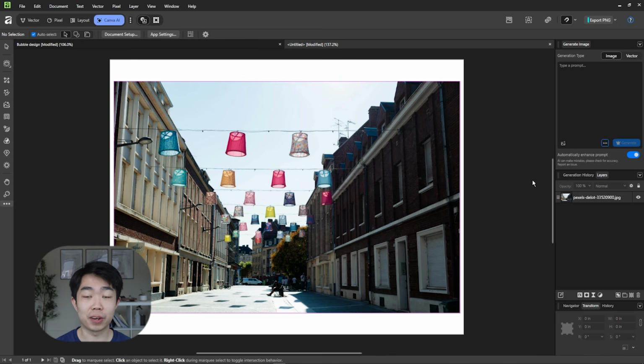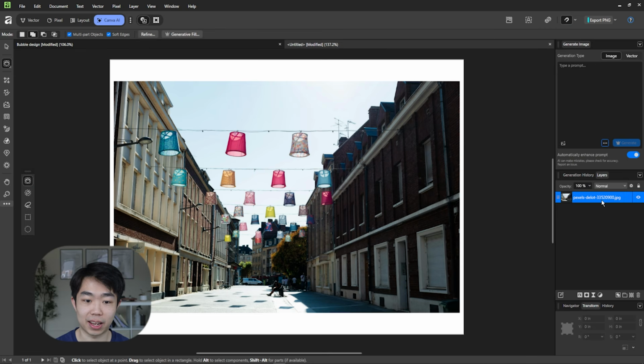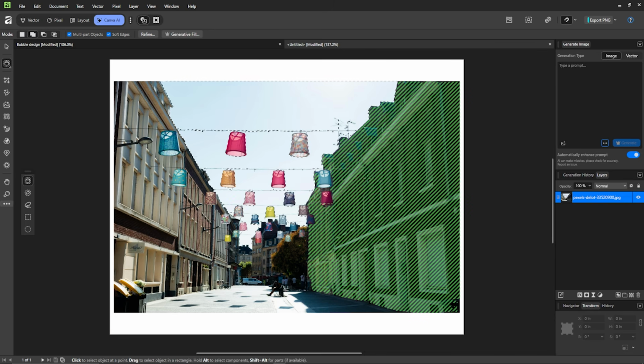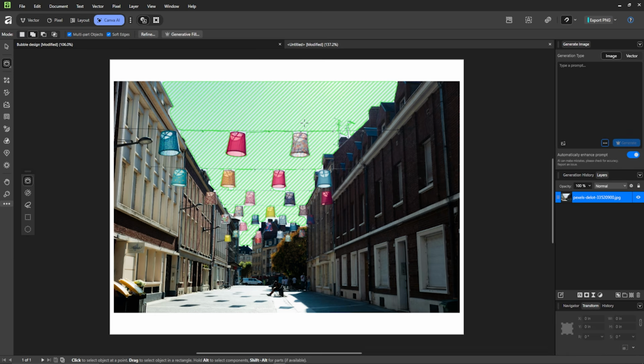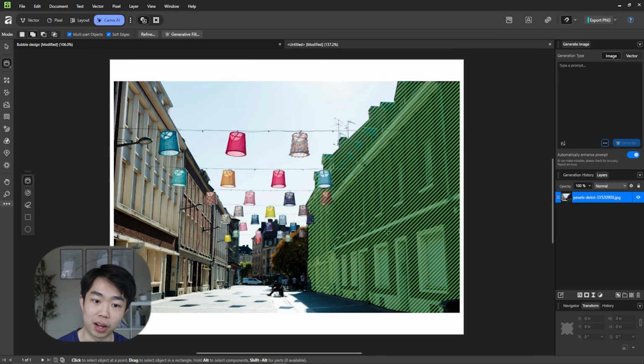Now that that's out of the way, let's go over the tools on the left here. On the very top, you're gonna see the object selection tool. It's gonna work very similar to any other programs. You just have to select the layer that you want to select the object from. It's going to analyze the entire image and give you the selection preview before you actually select it. I think this is a really nice tool because it saves you a lot of time on selection. It does match up with any other type of object selection tool. It's very, very intelligent in telling what object is what and quickly selecting the object that you actually want to select.